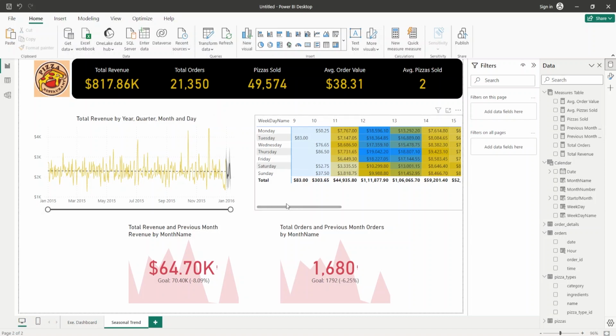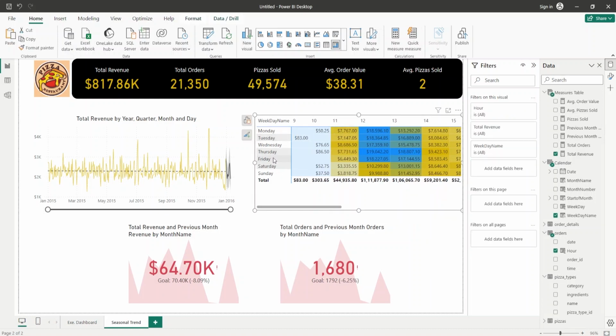Okay, from this matrix chart you can create some conclusions. On the weekdays, from Monday to Friday, we are getting a blue section here, that is a blue background. It means that in the weekdays the revenue is higher from 12 p.m. to 1 p.m., that is in the lunch time. However, the trend is not similar for Saturday and Sunday because it is a weekend.